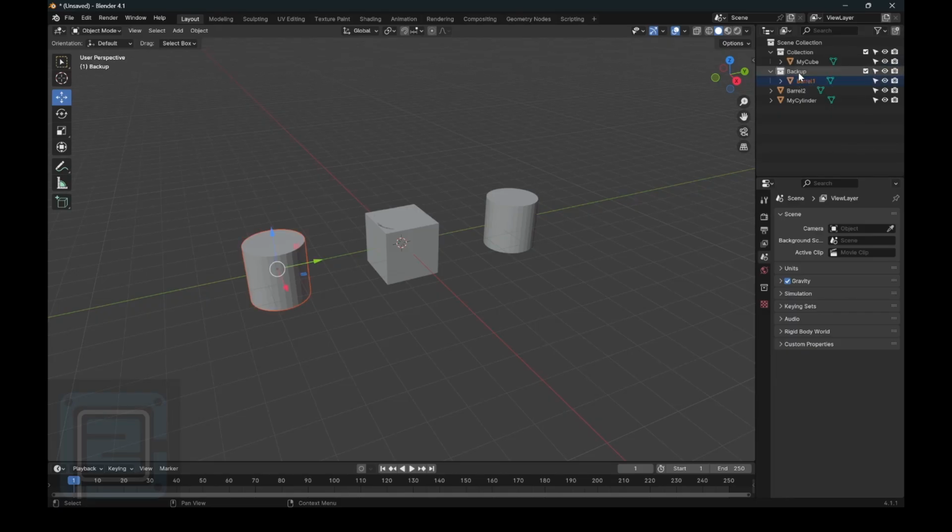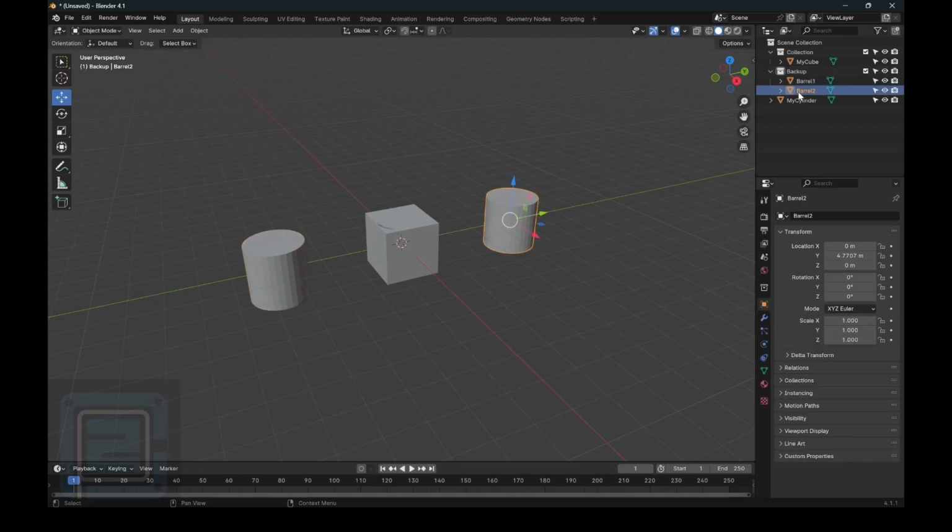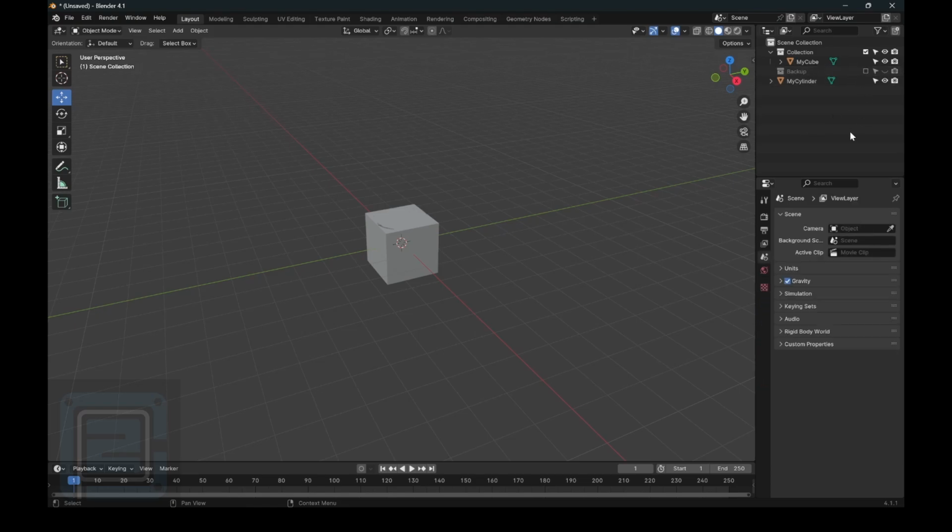So for instance, if I don't want to deal with barrels later, I'll just hide it and collapse it, and I'll store them there so that they are out of my visibility and not really bothering me. And then when I do need them or I need to reference a specific shape, I can just go back into the backup folder and take it. All this practice is going to make more sense when we start building a prop.